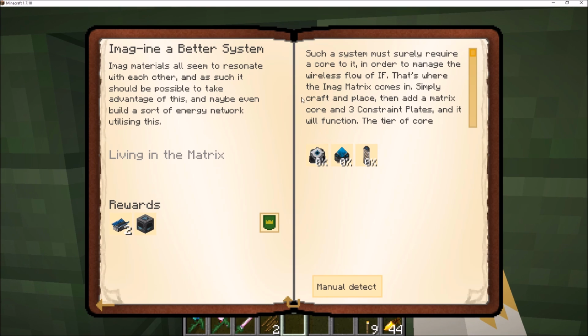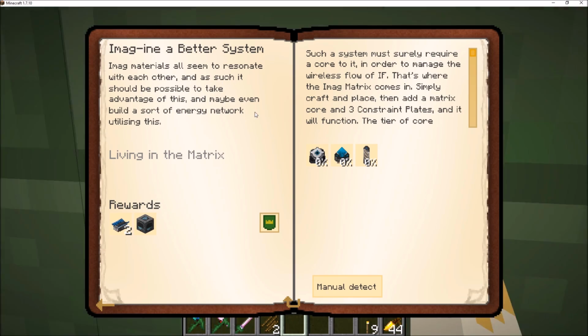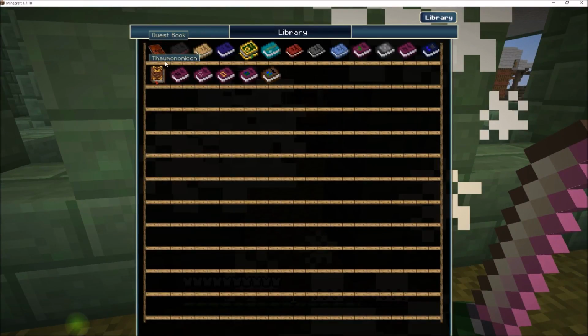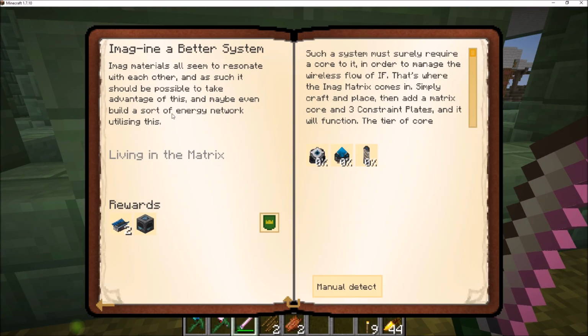Having read the quest here, image materials all seem to resonate with each other, and as such, it should be possible to take advantage of this, and maybe even build a sort of energy network utilizing this. Such a system must surely require a core to it in order to manage the wireless flow of IF. I'm guessing that's image matrix. That's where the image matrix comes from. Simply craft in place and then add a matrix core and 3 constraint plates and it will function.